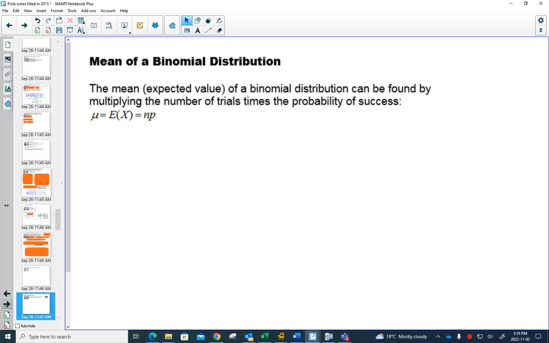Okay, so our mean formula is a super easy formula. It's just however many trials times your probability of success. So if I give you 100 multiple choice questions and you have a 1 in 5, so biology does like 5 options. They have like 8 options. Right? If it was 1 in 5, then on average you should get 20%.